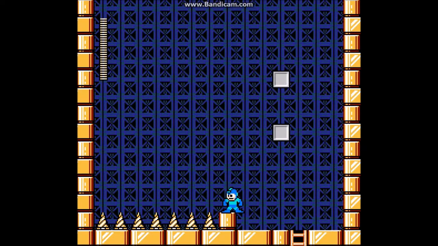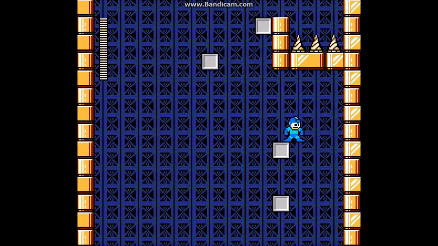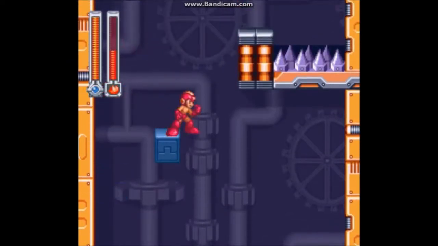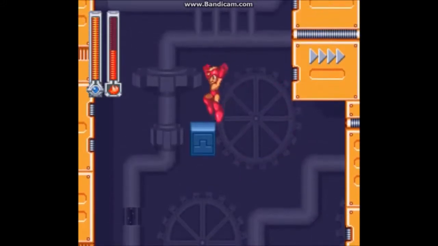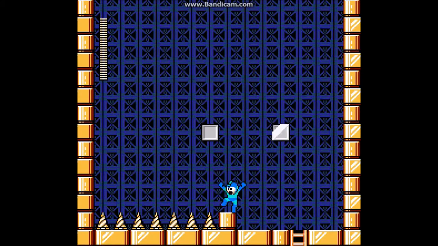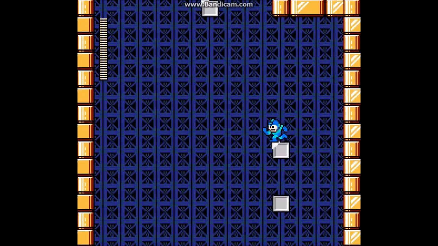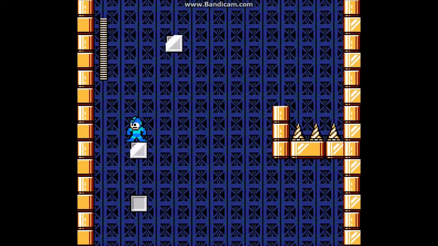Alright, this room is specifically designed after a room in the game, the Yoku block puzzle in Astro Man's room, to be exact. As Mega Man, this is super annoying, and I deliberately made it as annoying as possible, just to replicate how infuriating it is to go through Astro Man's level.